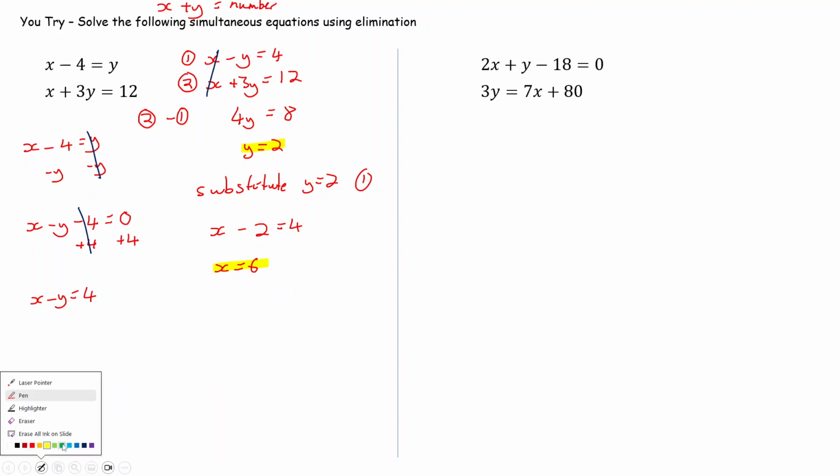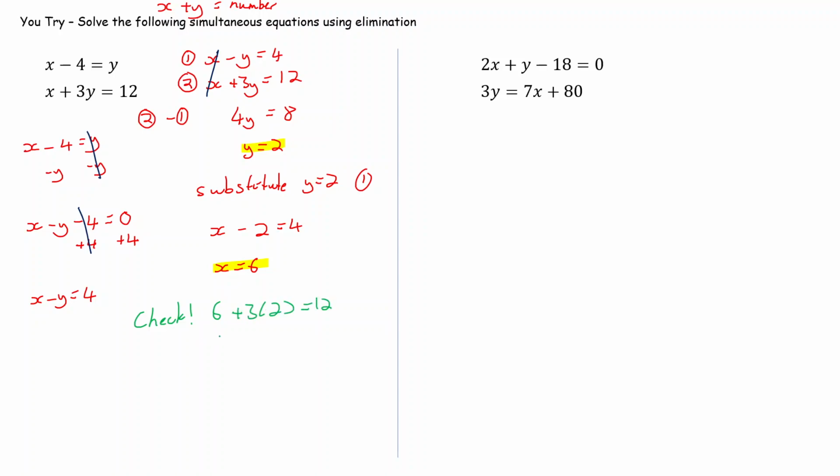Particularly after that mistake. Let's check our work. Put in your values, y equals 2, x equals 6, into any equation, and it should make sense. Let's put it into equation number 2, which is the same thing as this over here. So my x value is 6 plus 3 times my y value, which is 2. It should equal 12. Indeed it does. 6 add 3 times 2 is 6. It equals 12. So I'm definitely correct with my two values, which is good.